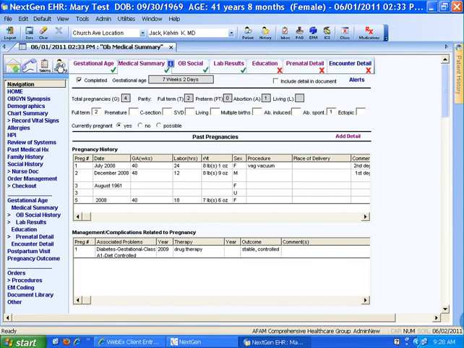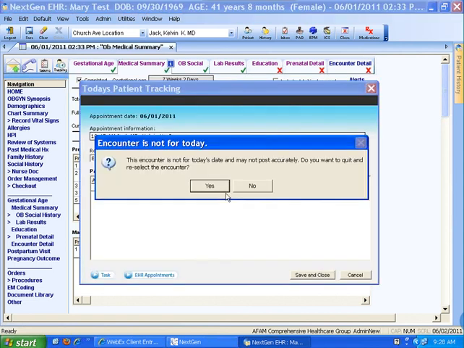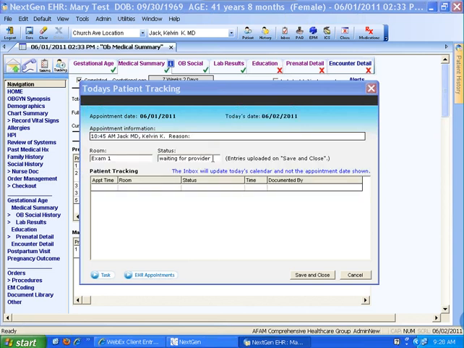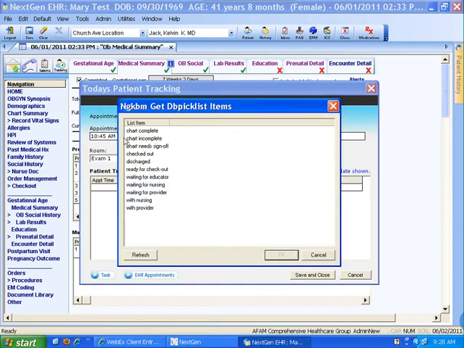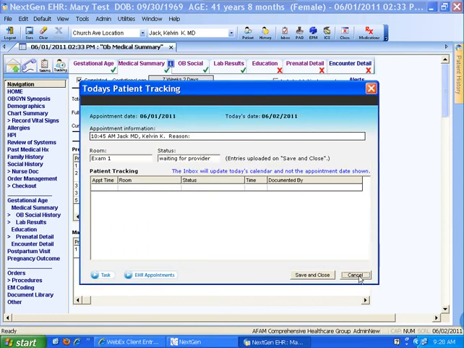And the option in there that's really nice is if I come to tracking, let's say, I could actually come into the status and indicate that the chart is incomplete. So that means, when I get time later on, maybe in the afternoon, to sit down and finish my charts, I can go right to my inbox and identify immediately my charts that I didn't finish. So that's just a nice little option to have in there, so you're not hunting and pecking, trying to remember which ones you finished and which ones you didn't, since there is a lot on these templates.